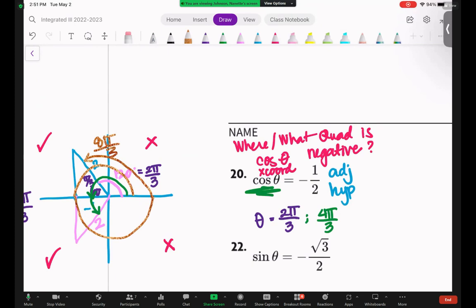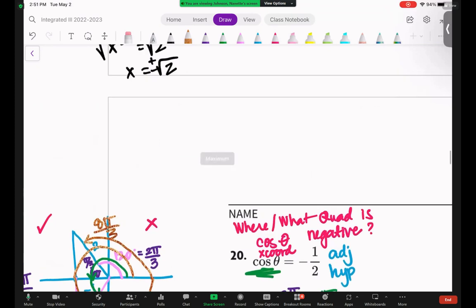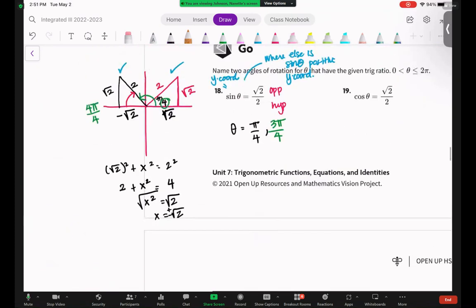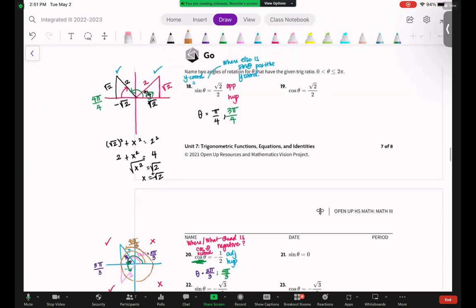So the way we found this one, and someone asked a really good question. They said, okay, but why is it this time? Why is it reflected over the x-axis here? But over here, we reflected it over the y-axis. Does anybody have an answer to that one? Why did we reflect across the x-axis on the bottom, but across the y-axis on the top?